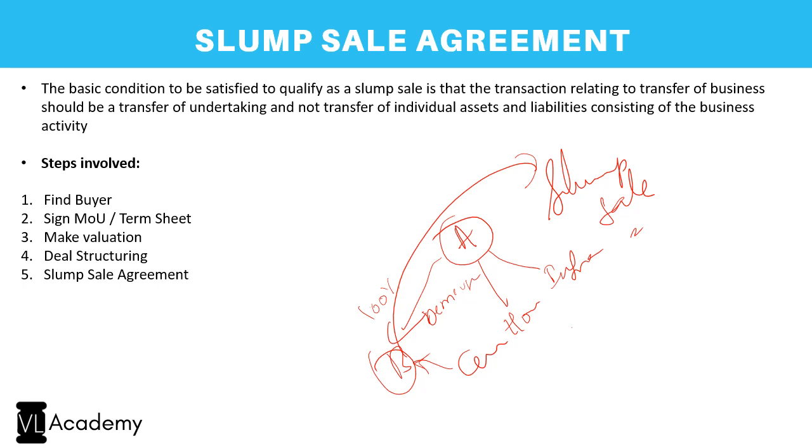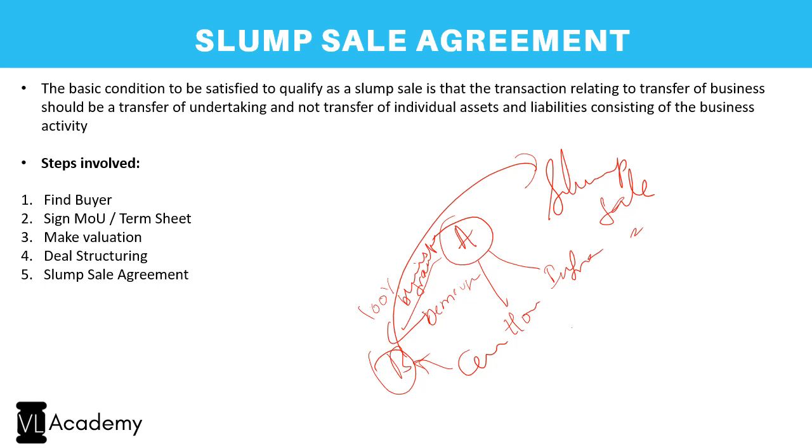So what is a slump sale? A slump sale is a sale wherein a bunch of assets will be sold by not assigning individual values to the assets. So that is what a slump sale is. So in this case, what's happening? A is entering into a business transfer with B, wherein it is transferring the entire cement business along with its liabilities to B. So that is what a slump sale is in this case, right?